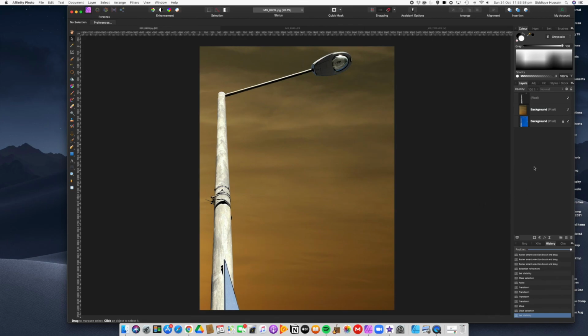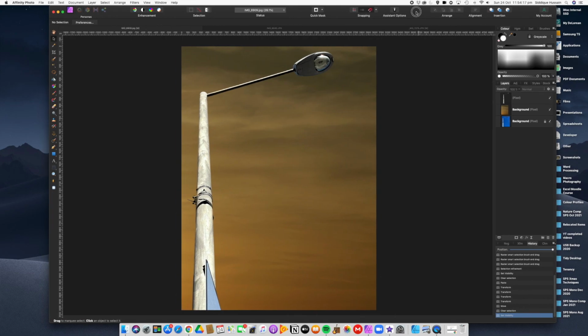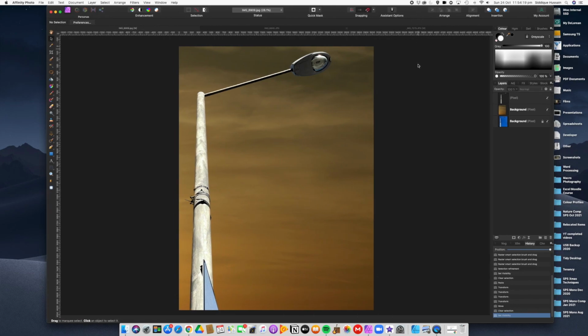Okay, so very quickly we've covered duplicating an object, replacing it, and sort of removing it and then replacing it. Okay, so those are applications of when you select an object and want to do something creative with it to change the nature of your image.